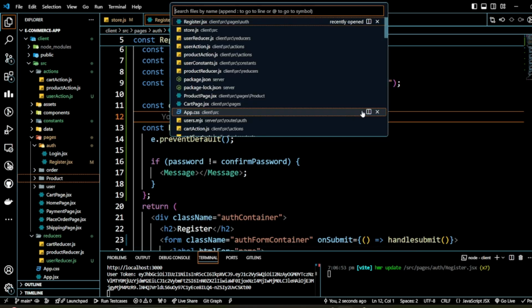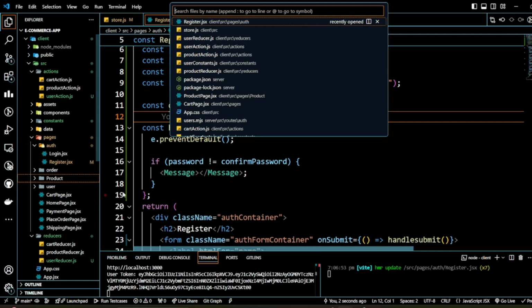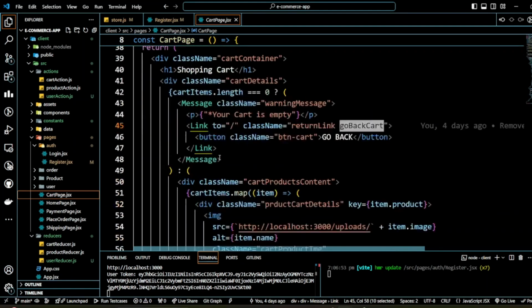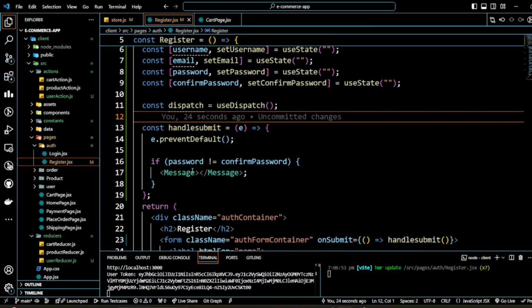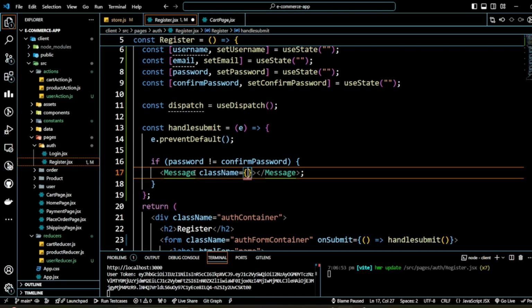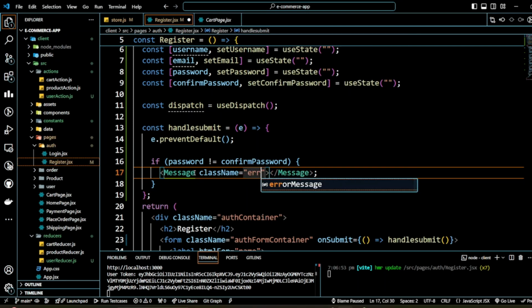I'm forgetting that. Let's go to the cart page. Which page have I designed? Cart page. Yeah. Let's go to check where we are using it. So I'm passing the class name and the message inside that. Okay. So let's do that. We're passing two props there. One is the className prop. So className will be here. This will be errorMessage. So let's do it as errorMessage, and let's pass the message prop as a string value.